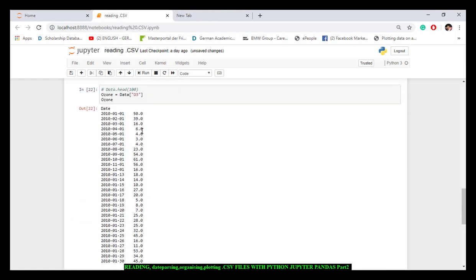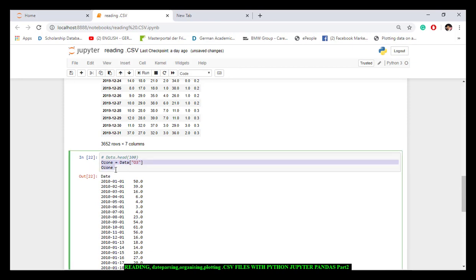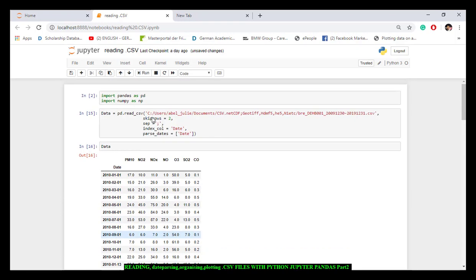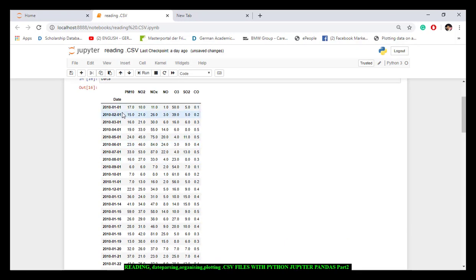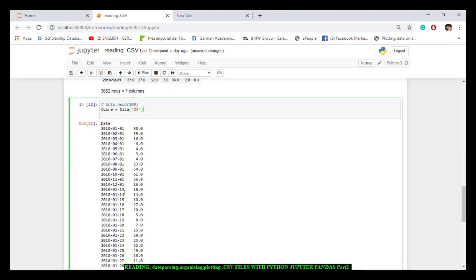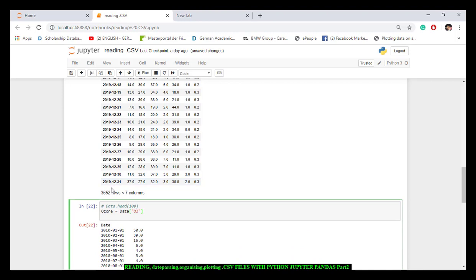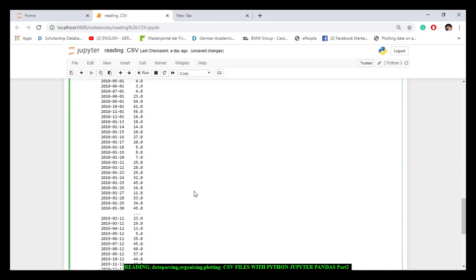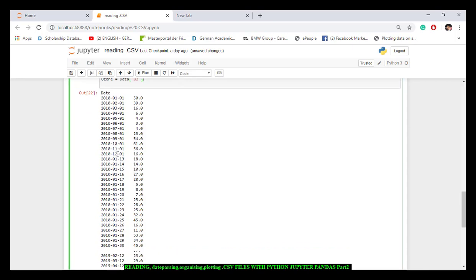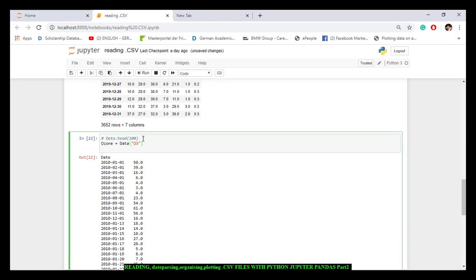We have, okay, so this time there's what we call indexing in Python. Now indexing has to do with considering certain rows of this file that we are considering. Now remember, we have 2010 till ending in 2019, which is quite a large data. But let's just assume we are taking out just the first 10, just like we did for the headers. So we can decide to do the indexing.